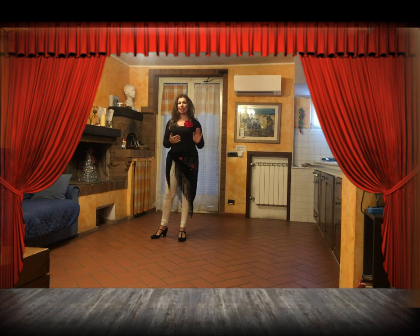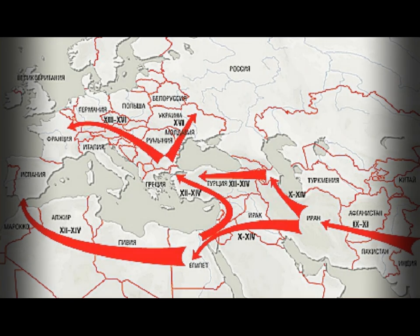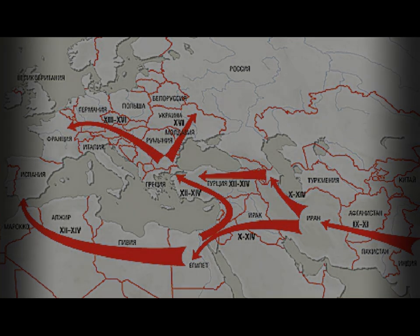Just a few words about the history of this dance because it's important, being strictly connected with the history of the same Roma people. So, in the 6th century after Christ, a small Indian tribe of artists, musicians, and dancers, for some unknown reason, leaves India and starts the long way of almost 1,500 years through the centuries and the countries, crossing the Byzantine Empire, the Middle Orient, going down to North Africa, and then turning back to the Eurasian continent, crossing Greece, the Balkan Peninsula, Western and Eastern Europe, and finally in the 17th century they arrive in Russia. And exactly this background explains why Russian gypsy dance is so extremely international, because it contains the moves of almost all the known folklore dances.